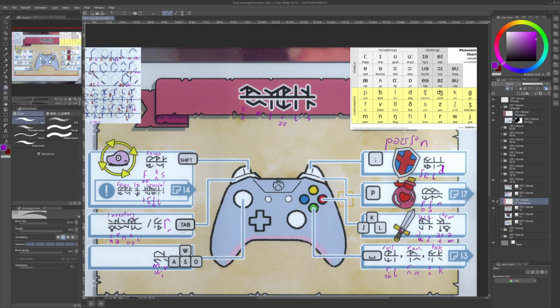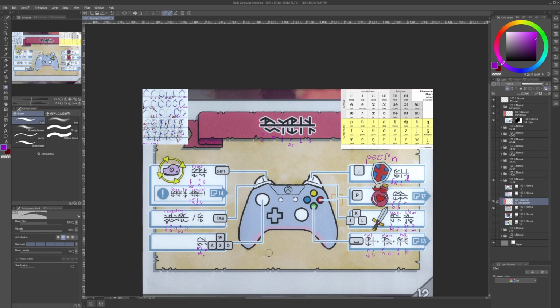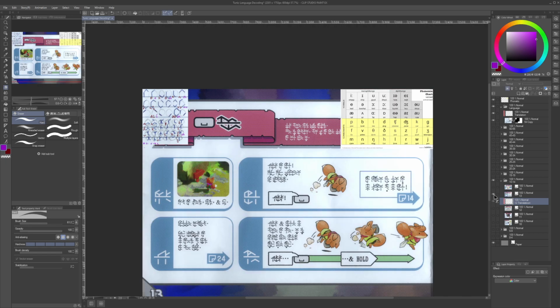I don't know what this translates to. I'm trying to think what else this does. Pause. Could it be pause? I think we'll have to come back to it. But that's really good. We got a lot of letters there. So it turns out this one was very useful. I think the earlier ones in general are probably quite useful, is my assumption, because they're like tutorialization.